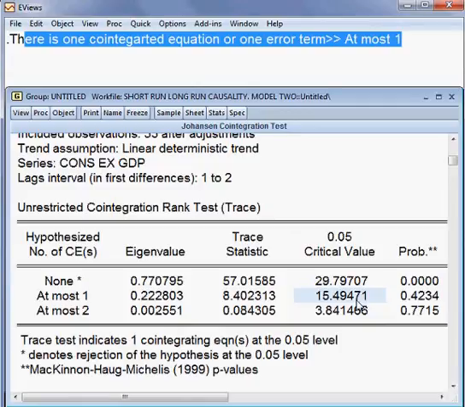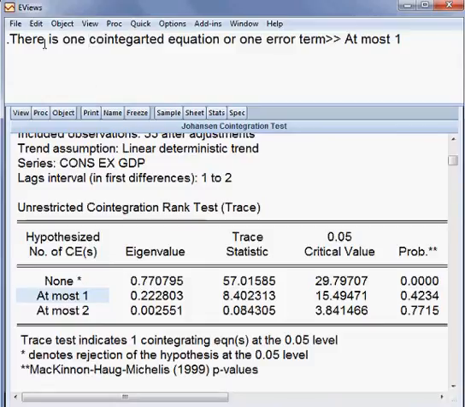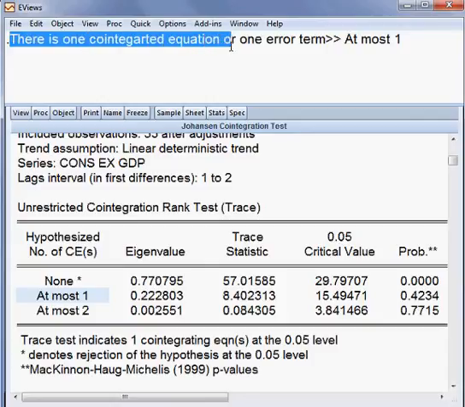Rather, we accept the null hypothesis, meaning that at most 1, there is one error term, one cointegrated equation exists in the model.